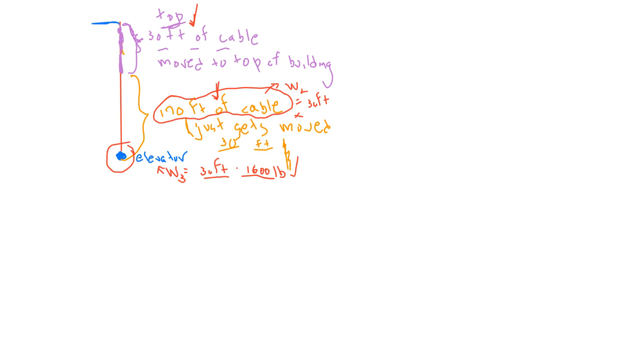So for the bottom 170 feet of cable, to compute the work, well, work is force times distance. The distance is 30 feet. What's the weight for 170 feet of cable? The cable weighs 10 pounds per foot, and we have 170 feet, so it would be... 1,700. That's right, 1,700 pounds. Okay? So now what we have to do is worry about the top 30 feet of cable.